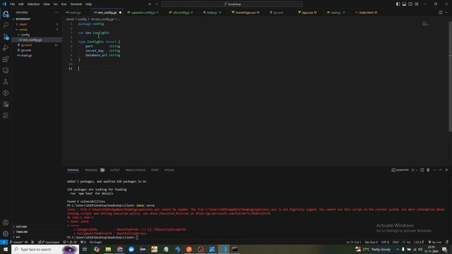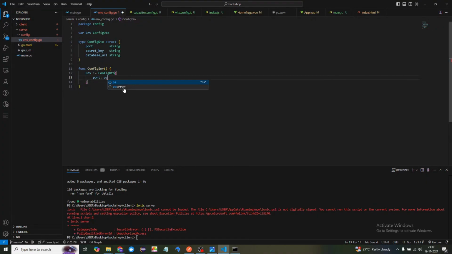So finally, I'm going to create one function, and I'm going to name it config env. What it is going to do is I will create config DTO here, and it will initialize all those variables from the config and put them inside the DTO.